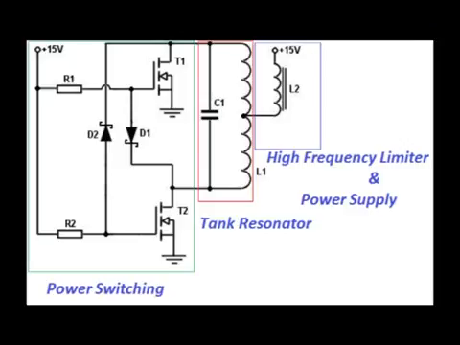The third subsystem is a frequency limiter circuit. It's comprised of a power supply and the choke inductor. The choke inductor blocks the high frequency signals from the power supply and limits the current into the system. The power supply drives the resonator subsystem, which transfers the power to the object being heated. The more current provided, the faster the object will heat up.